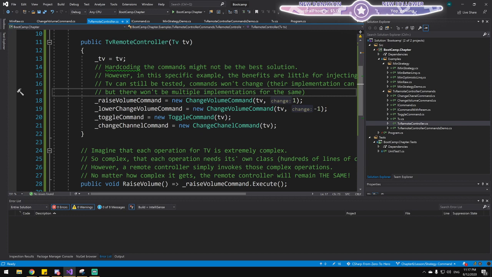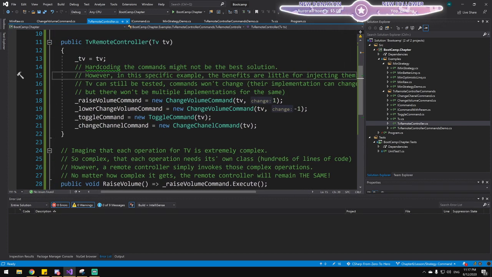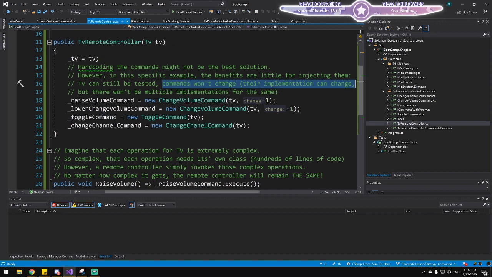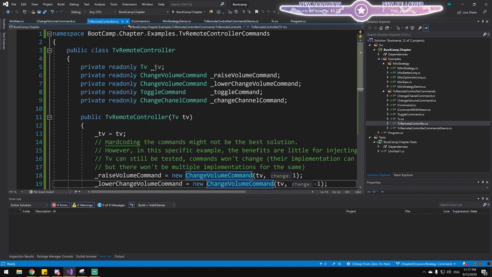if the requirements change that way. I added a disclaimer that I know that this won't change. So I don't need to have a super design to cover that. If it was to change, I would definitely inject it.